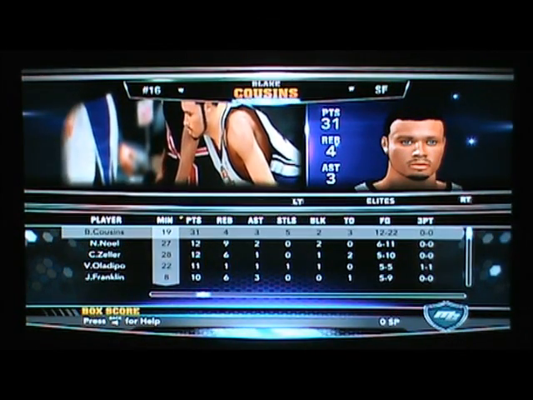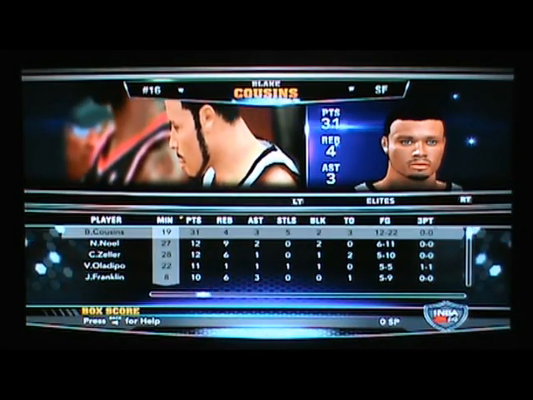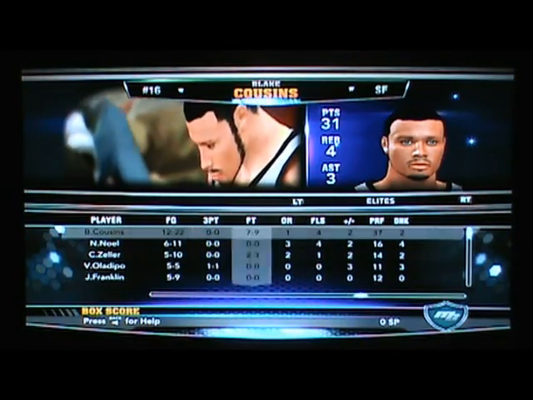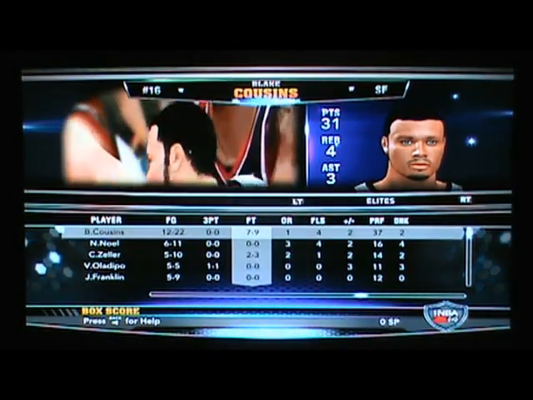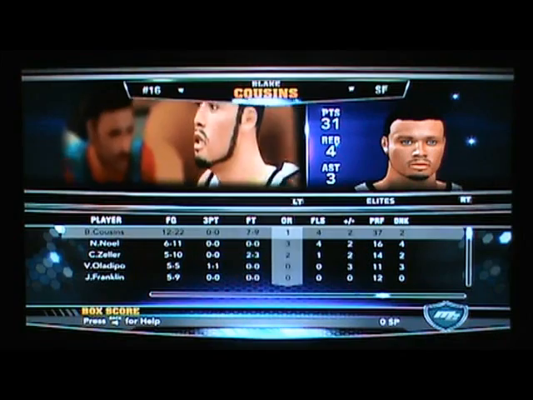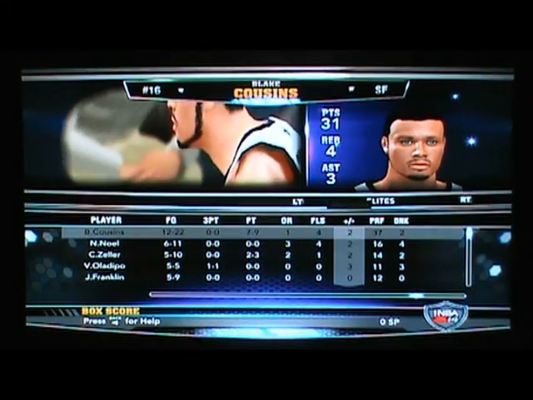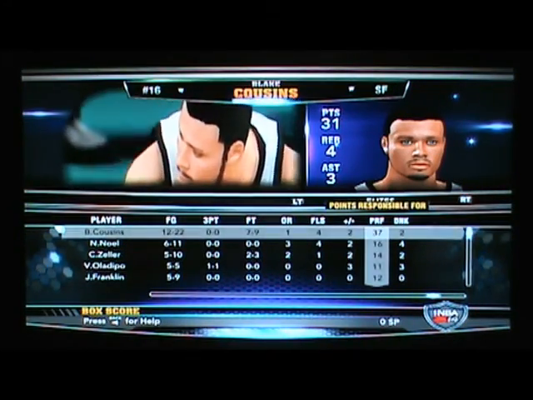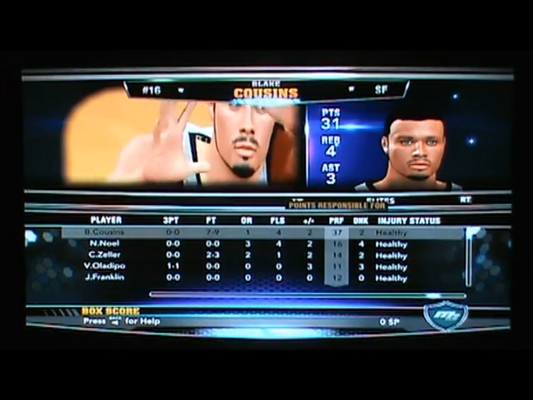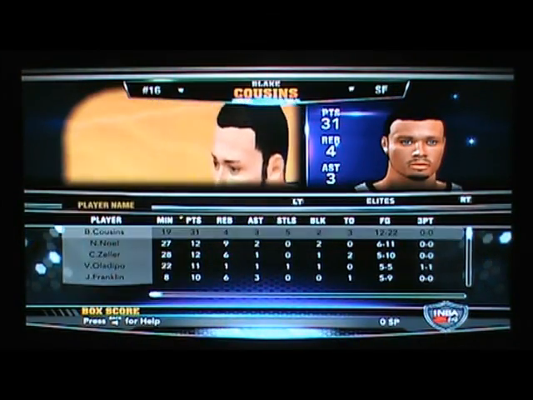That's my end stats. Blake Cousins, 31 points, 4 rebounds, 3 assists, 5 steals, 2 blocks, only 3 turnovers. I'm unsuccessful from the 3-point line. My free throws, I put up 9, 7 went in, 4 fouls, 1 offensive rebound. Got 2 dunks. I'm healthy, no injuries.